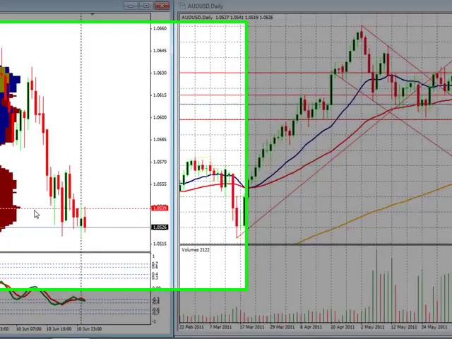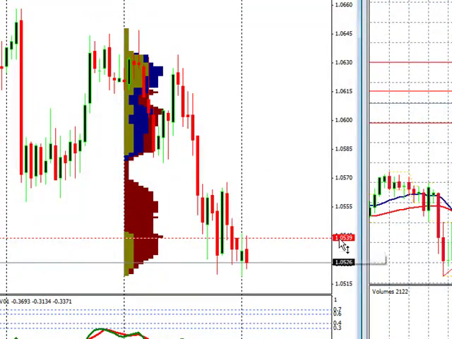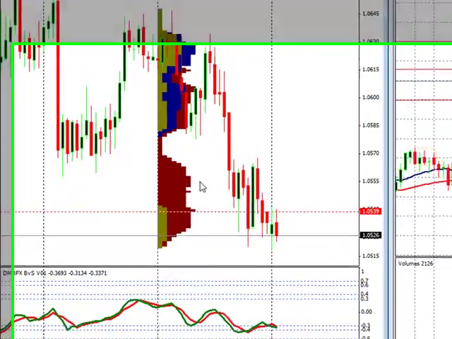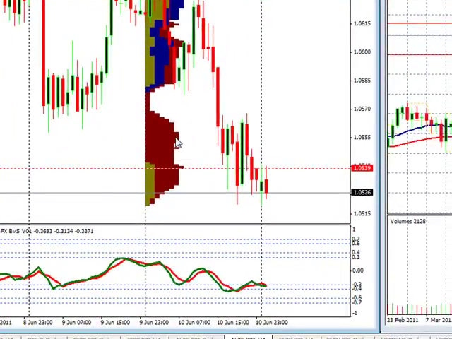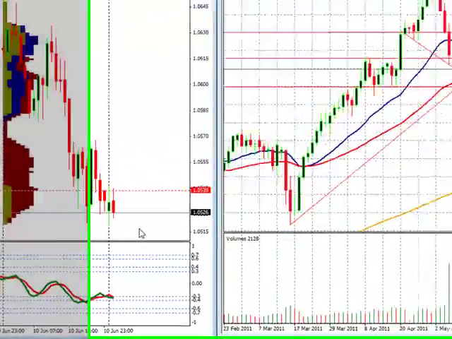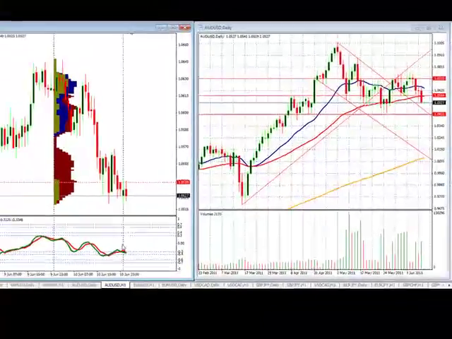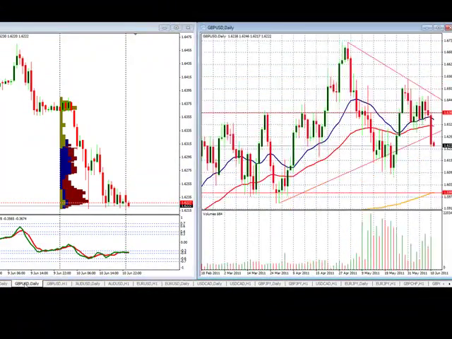As we come over, we can see our market profile. Our point of control is 1.0539. Now it's acting as resistance. We did fall down. The thing here is though, there is a light volume range in here. Because of the end of the day of Friday, we got a bell curve, a little bit wider bell curve instead of a distinct price level. So I would still say resistance is above us, and I will still look to the downside. Again, longer term is up, but in our sideways to down consolidation, we'll go over to the pound dollar.